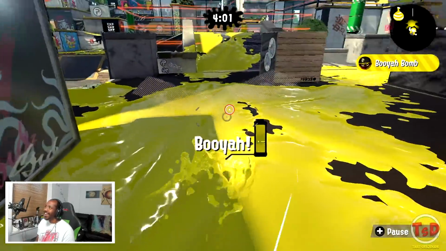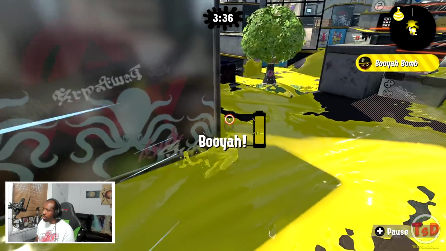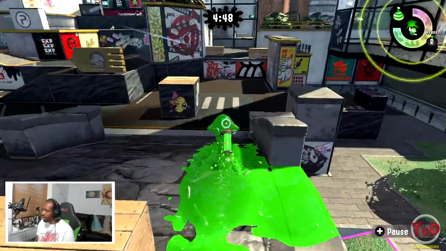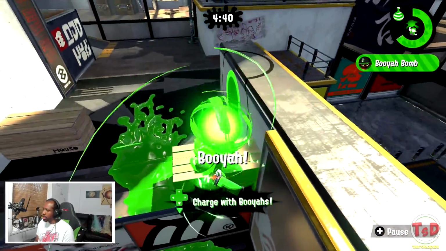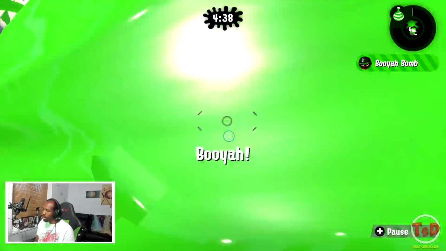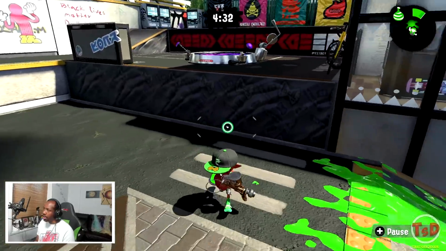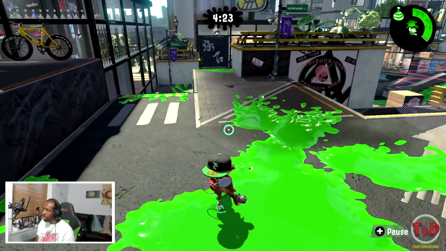Dang it. Alright. Too slow. So I need to hold this. There's a lot I have to do. I have to hold the squid button, I have to jump, and then I have to throw it. So I need to make sure to throw it as well. There we go. That's it. So this is basically a place that's not reachable in regular splat zones.